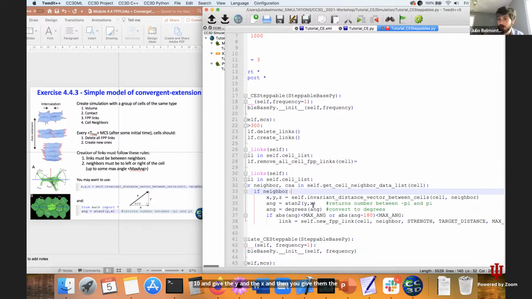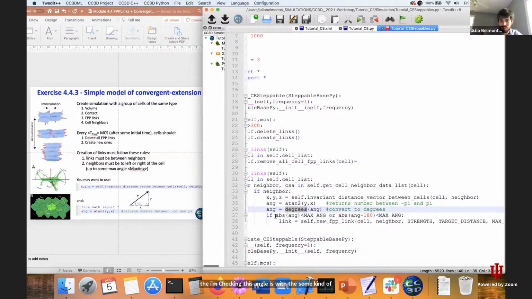Next, I convert this angle into degrees because it's easier to work with. Then I check if this angle is within some maximum angle, either to the right or to the left.